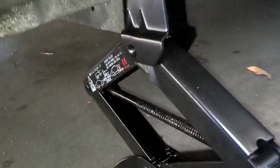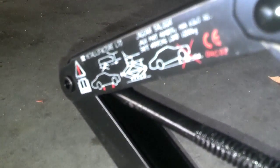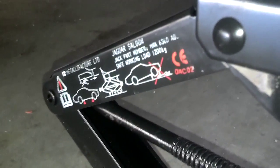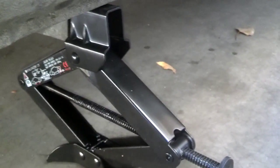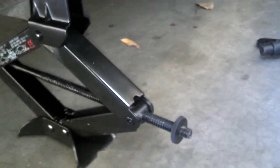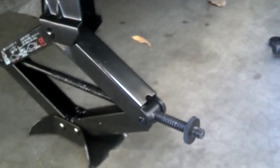Okay, I pulled the dust cap out of the jacking point. I slid the jack all the way into the jacking point, and wouldn't you know it, they even recommend that you not get under the car to do anything with this jack installed. So now I'm going to take a little bit of pressure off the wheel, jack the car up a little bit, but I'm not going to jack it up high enough to get the wheel off the ground, just take a little weight off of it.